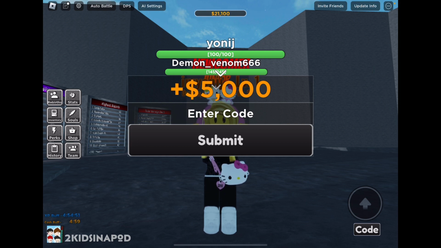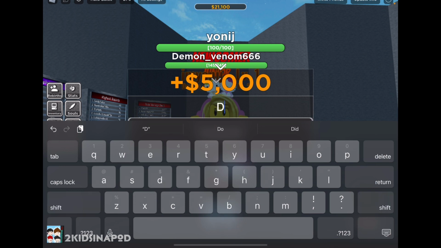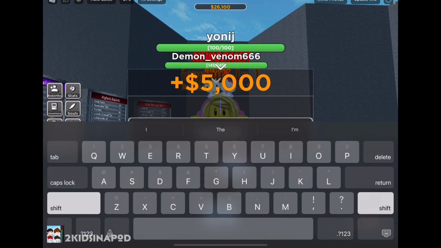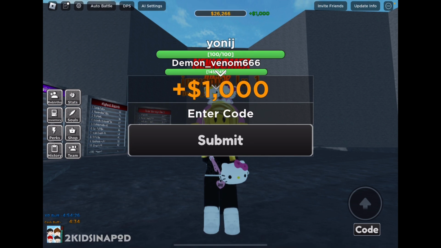That is so good. Next code is capital D, small letter AILY, capital U, small letter PDATES, daily updates, just like these, and submit it. And we got a 5,000 more. And the last working code is capital R, small letter ELEASE, release. And that's it. And we got $1,000. Wow, that is so good.